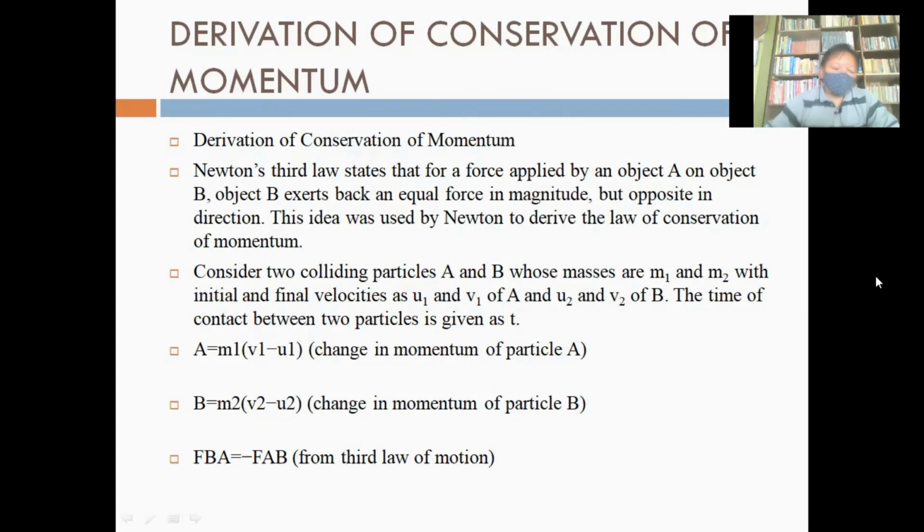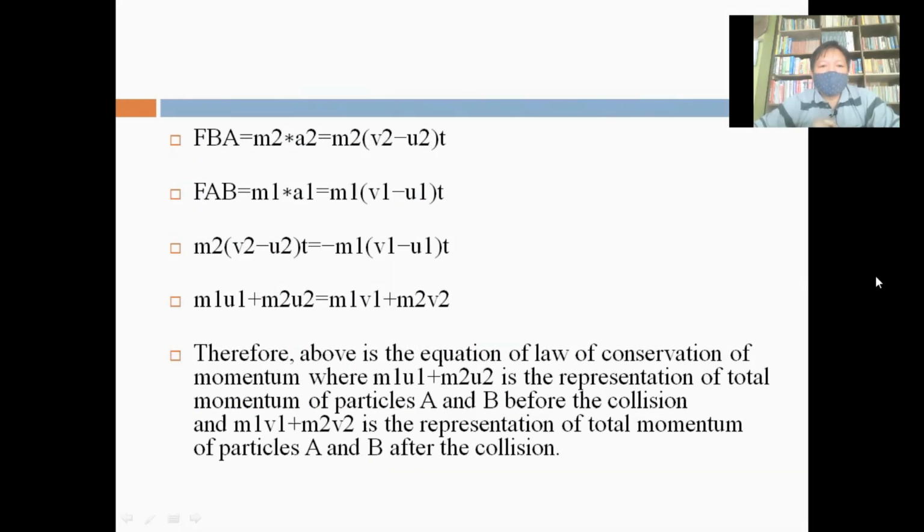Let the force on object 1, with mass m1 and acceleration a1, be F equal to m1 a1, where a is equal to (v1 minus u1) by t, that is, final velocity minus initial velocity by time. And let's take another object, object 2, where mass is m2 and acceleration is a2. Then the force is equal to m2 a2. So from the third law, the force exerted by object 1 is equal to the force exerted by object 2. That is, the force from B to A equals m2 a2, that is m2 (v2 minus u2) by t. And the force from object A to B is equal to m1 a1, that is m1 (v1 minus u1) divided by time.